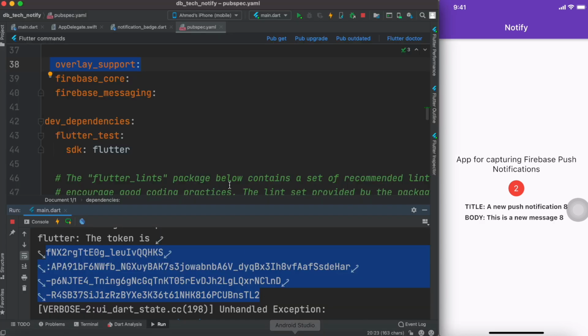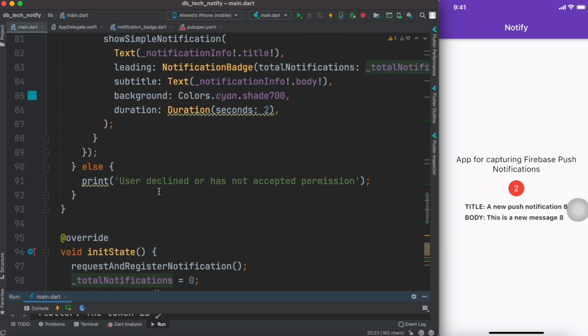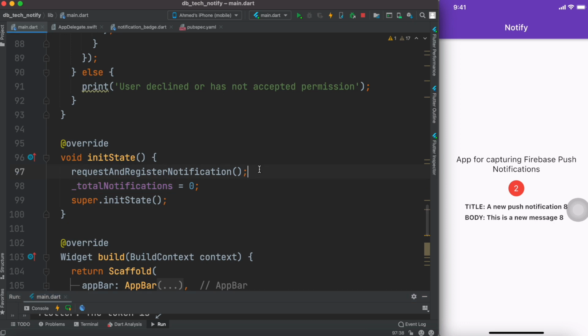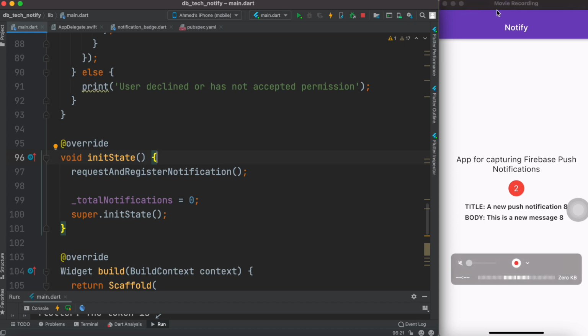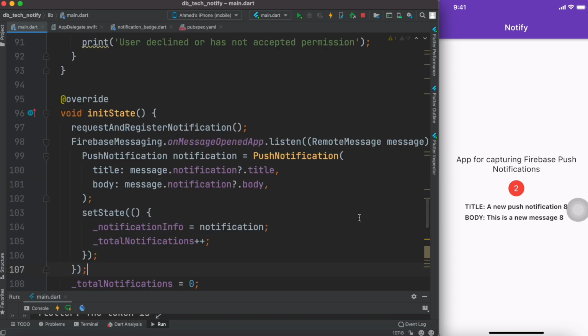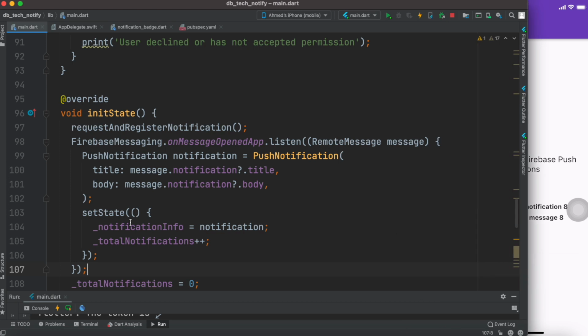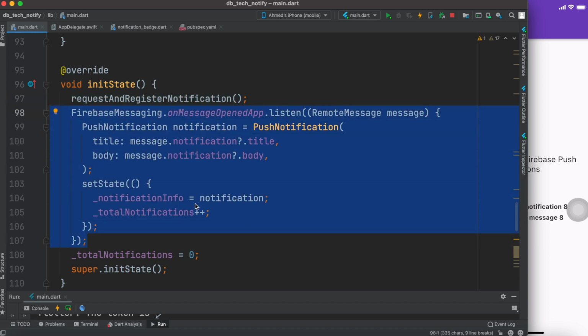That's happening because our code is not complete in a sense over here. This init state got called, but as it got called we didn't listen to the message. Even though we saw the notification, we need to listen to the message, which we didn't. To be able to do that we need to put this extra line of code over here. Actually this is the same code we had earlier in this method itself. So in the init state itself we are listening again in case we have a new message.